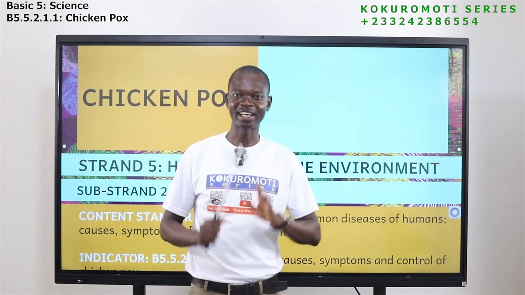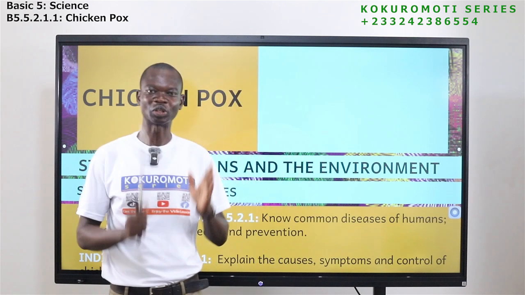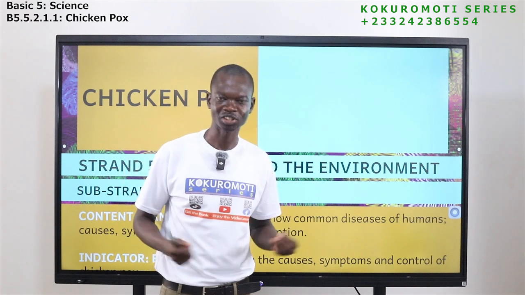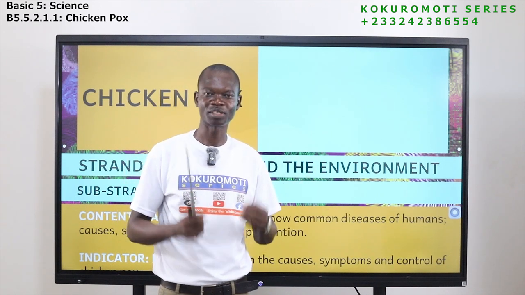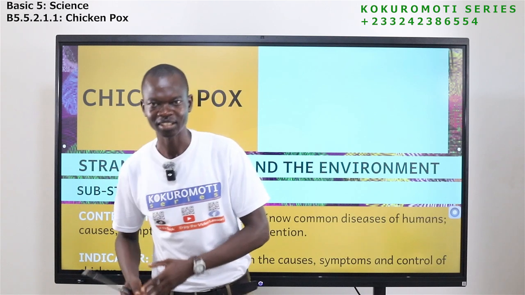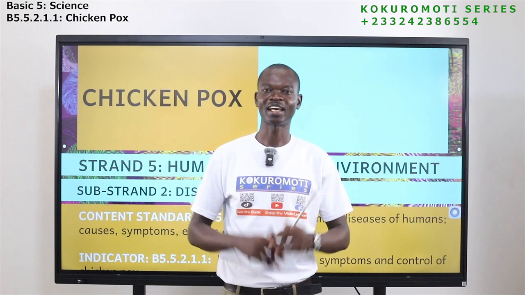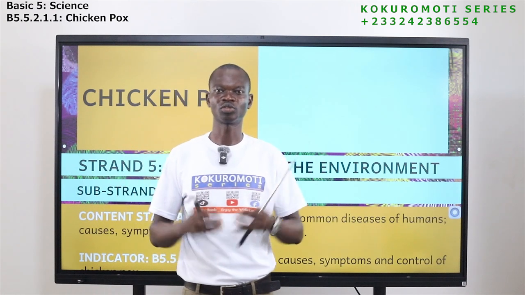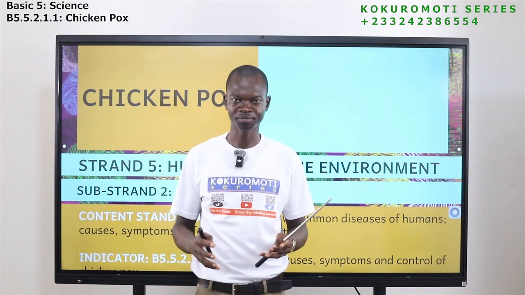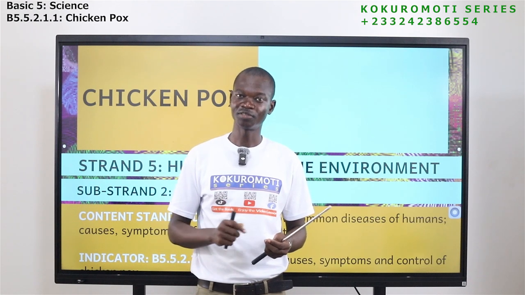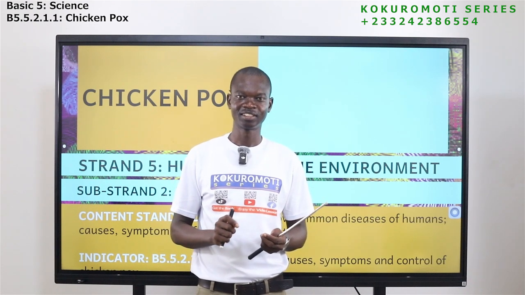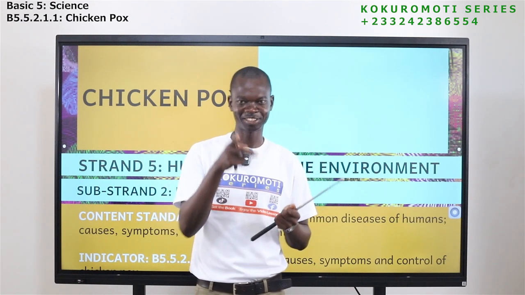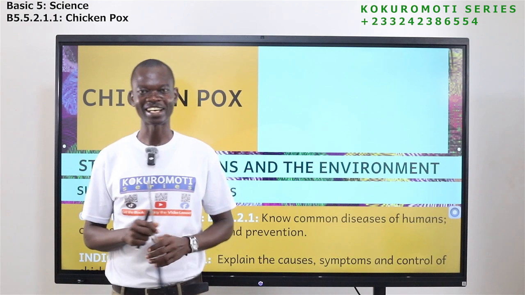I hope by the end of the lesson, you'll be able to know what chicken pox is, things that can cause chicken pox, how chicken pox can be transmitted from one person to another, and the best way we can prevent or protect ourselves so that we will not get infected with what? Chicken pox. It's a disease. If you get infected, there are so many things that will happen to you. You can even die. You don't want to die. That is why you have to pay attention.